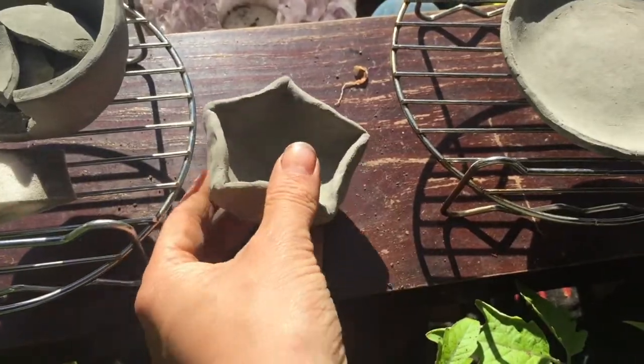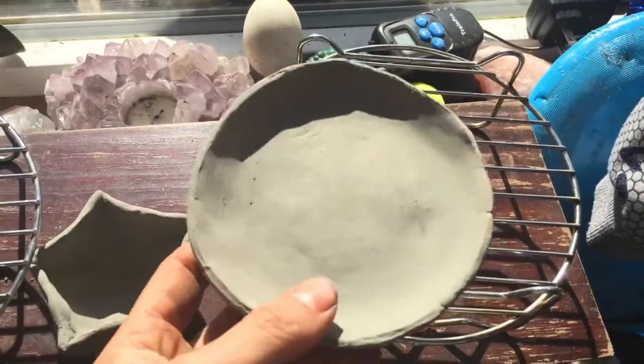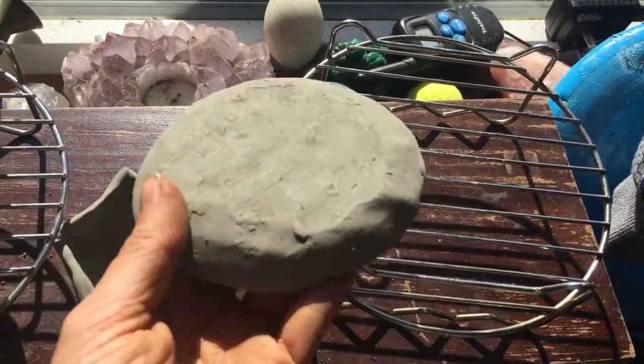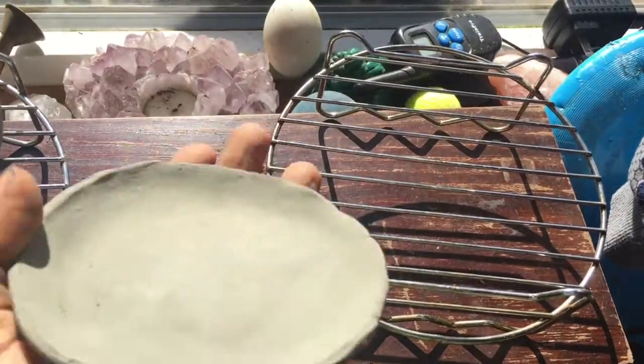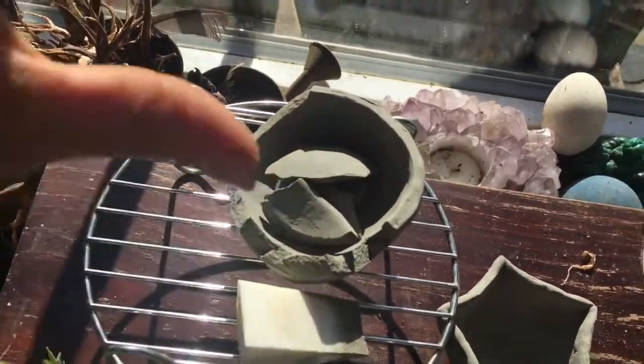And this is them dry. You can see there was a cracked one to the left. I just left them in my window to dry, and these 2 were the ones that actually made it. I let them dry out for about a week, just sitting out.